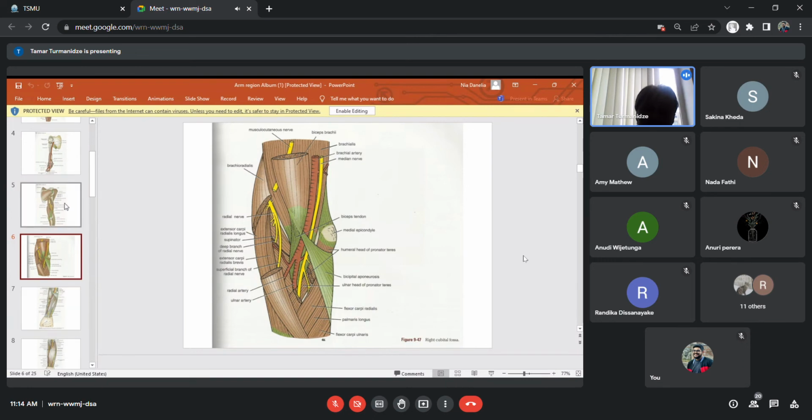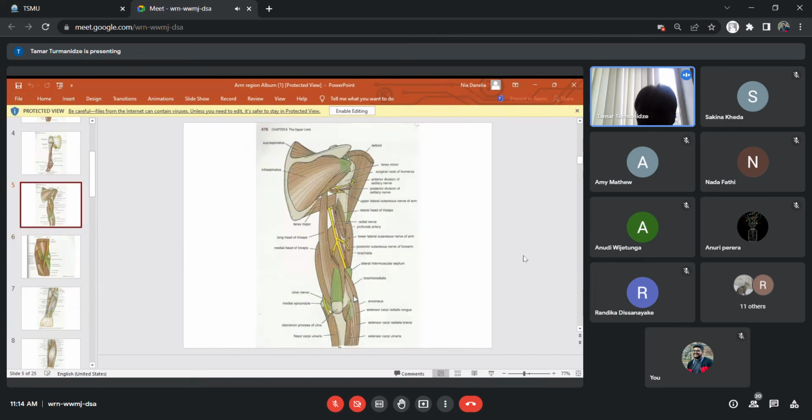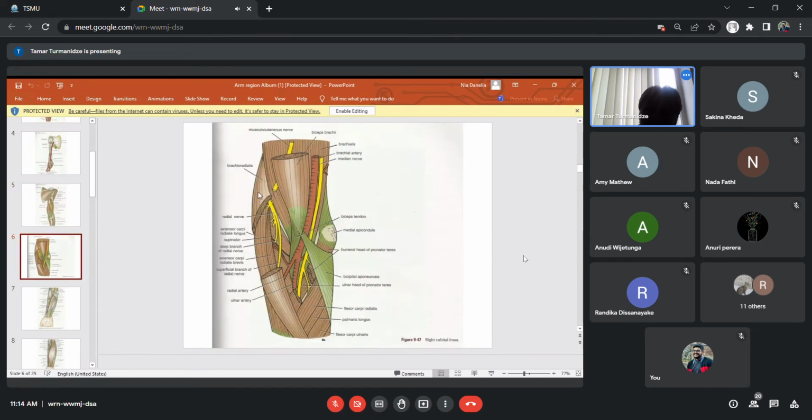In the posterior region below the deep fascia, we have bone enlargement. On the medial side, we have the medial epicondyle. On the lateral side, we have the lateral epicondyle, and between them is located the olecranon process. In the anterior region of the elbow, these muscles form the sulcuses. We have the anterior median cubital sulcus, anterior medial cubital sulcus, and anterior lateral cubital sulcus.